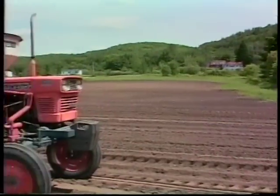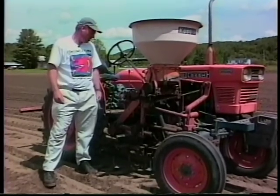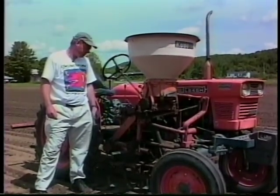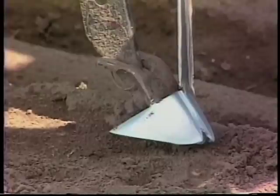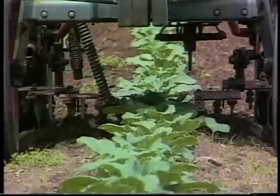The other primary cultivation tool I use is a slightly modern version of 2-inch shovels. We call these the Kurtco bat wings, and they're for single row cultivation. Although I have seen them used in other applications in 2, 3, and 4 row cultivation. What they consist of is a series of old car bumpers that have been fashioned into these bat wings for throwing dirt.